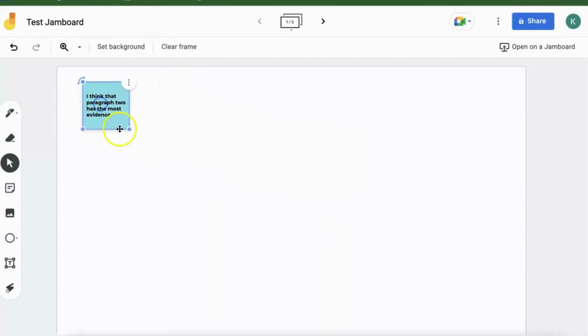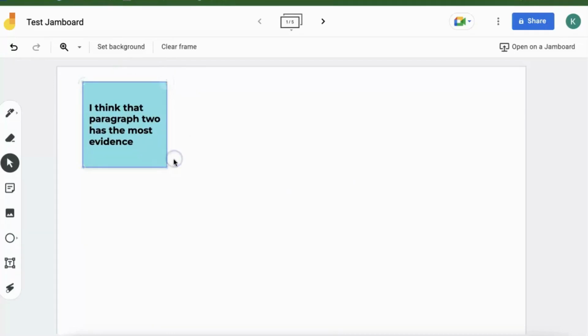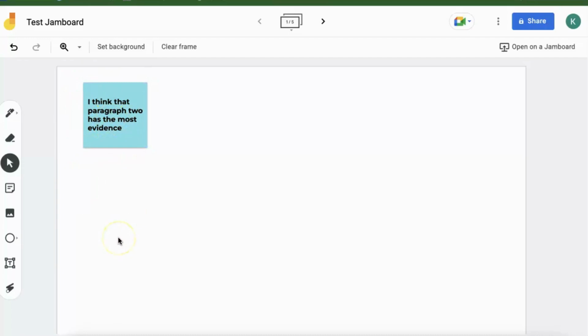You can make it bigger. It's a great way for groups to share their thinking, or students to share their thinking in a safe environment, because you'll see that my name isn't anywhere on here. So it's really nice to have a check-in. Students who are normally afraid to tell you how they're feeling could do that very anonymously and safe here.